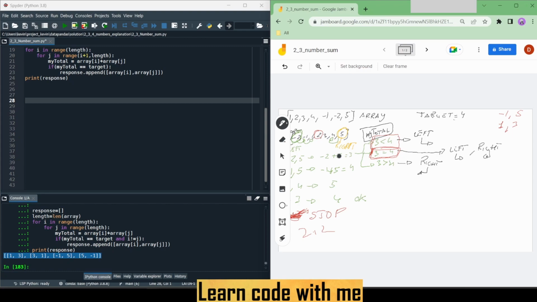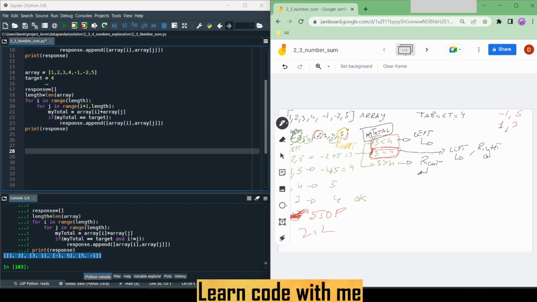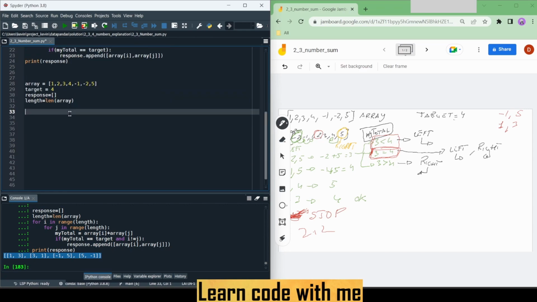Stay careful because the left and right pointers are very important in a lot of algorithms, a lot of study about algorithms. So let's say for example, I have the same array here, the same target here, and response, length, I can use all of that stuff.